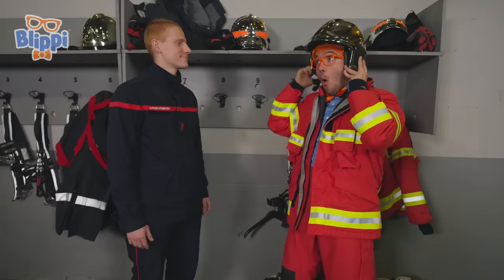Good at bowling too. Oh, thanks. Cool. And it's really interesting how different bowling balls are different weights. Yeah, and they have the number right on the ball so you know how heavy it is. And it's so cool how there's 10 pins. If you get all 10 of them down on your first throw, it's a strike. And if you get them all down on your second throw, it's a spare.